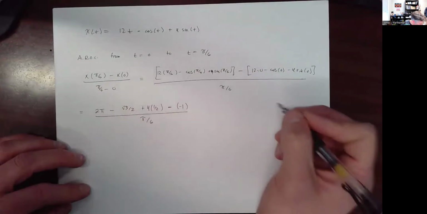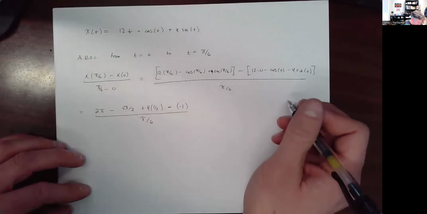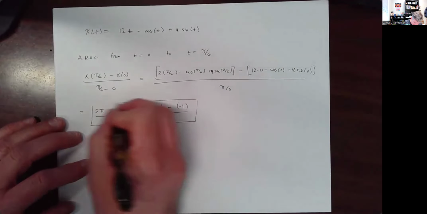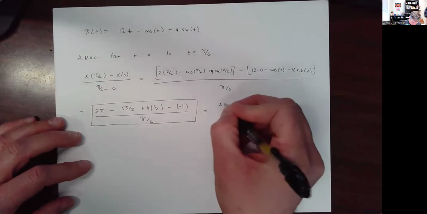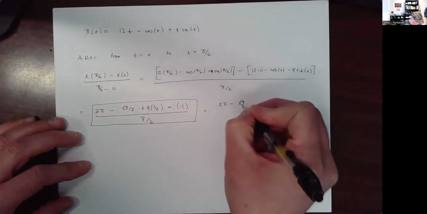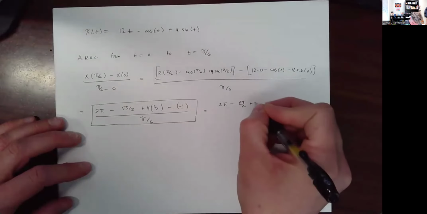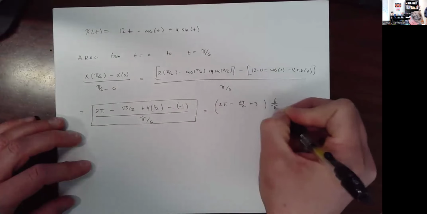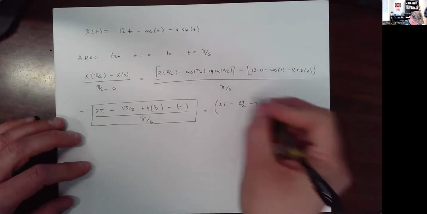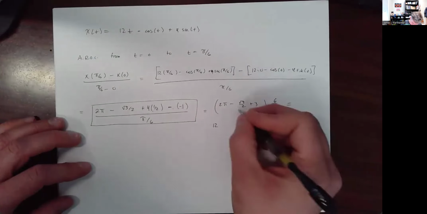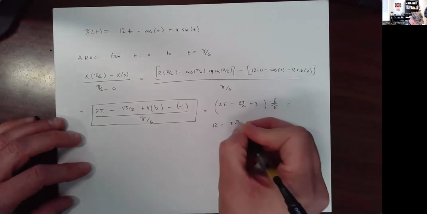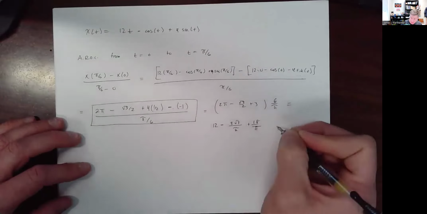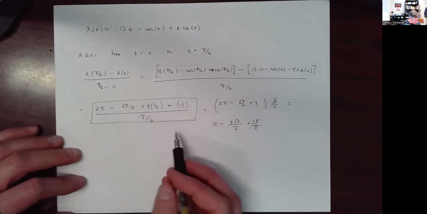And this problem does not say that we should simplify our answers, just that for full credit, you shouldn't have a trig function in your final answer. So I would leave this like this. Yeah, you could simplify this. You could make it 2 pi minus root 3 over 2, 2 plus 1 is 3. And then instead of dividing by pi over 6, you could multiply by 6 over pi, and you can even distribute if you wanted to. This times this, the pi is canceled, you get 12. This times this, you can cancel the 2, you get 3 over pi, and that would be 18 over pi. But I really don't think you should do that. You should leave your answer like this.